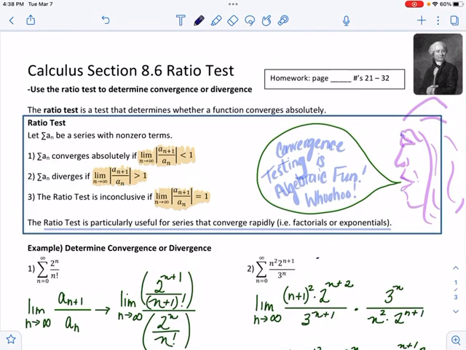Okay, folks, we're going to review this section on the ratio test. And the ratio test is kind of a result of the geometric test. There's a little proof on it, but I'm going to skip the proof for right now. It has to do with the fact that if your R value is less than 1, then you certainly have convergence. And so if we use the ratio test to determine convergence, the test will tell us if the series converges.